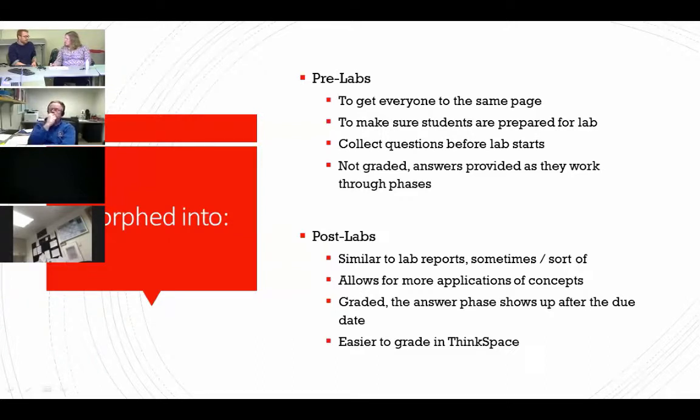That was a decision Kate and I made at the end of last semester — we need to focus more on what this course does that students aren't seeing elsewhere, and critical thinking applied to problems they'll see in their professional lives. Both of us came from industry so we know those scenarios. ThinkSpace as a tool helped us amplify that to a greater extent than before. We also made some changes to our core structure — you need a non-GMO sustainable fat with this functionality in your product, here's what you have, how do you solve that problem?